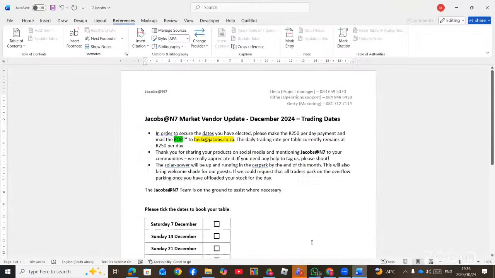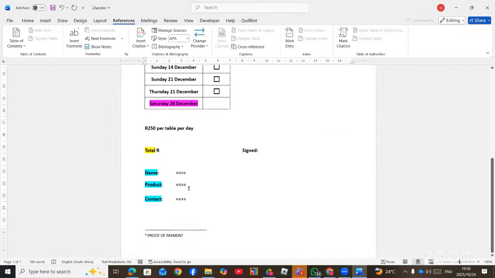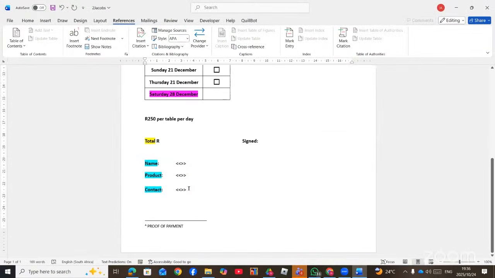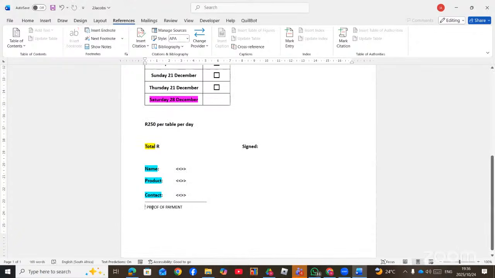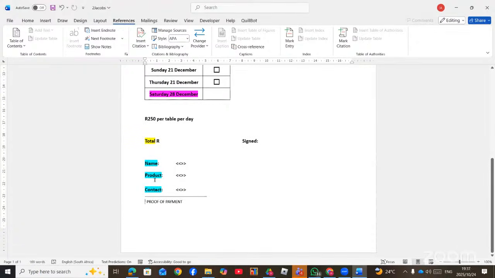They can also ask you to convert endnote to footnote. Now, how do we convert a footnote to endnote or endnote to footnote? Let's say you have this one. They want you to convert to footnote. So you right click and you will see convert to endnote. So it will take you to the last page, which is endnote.